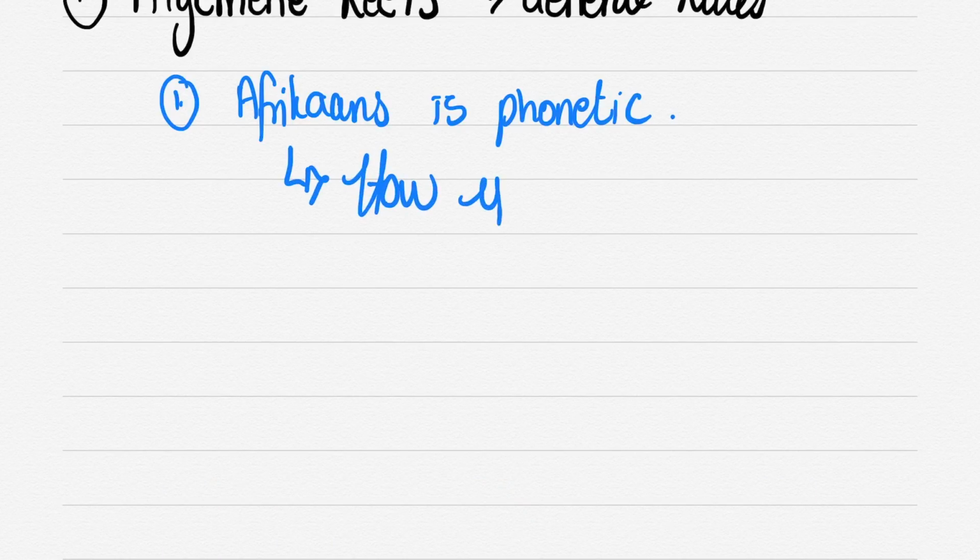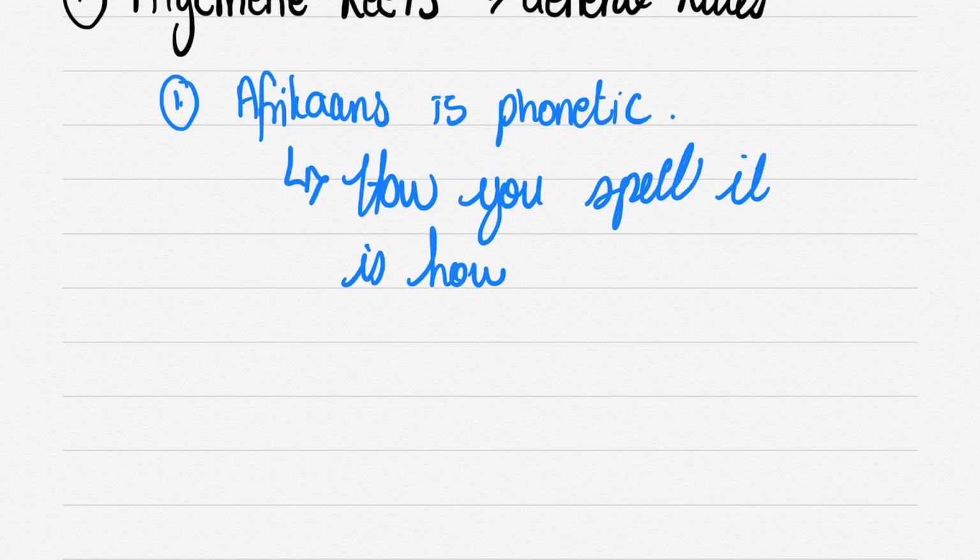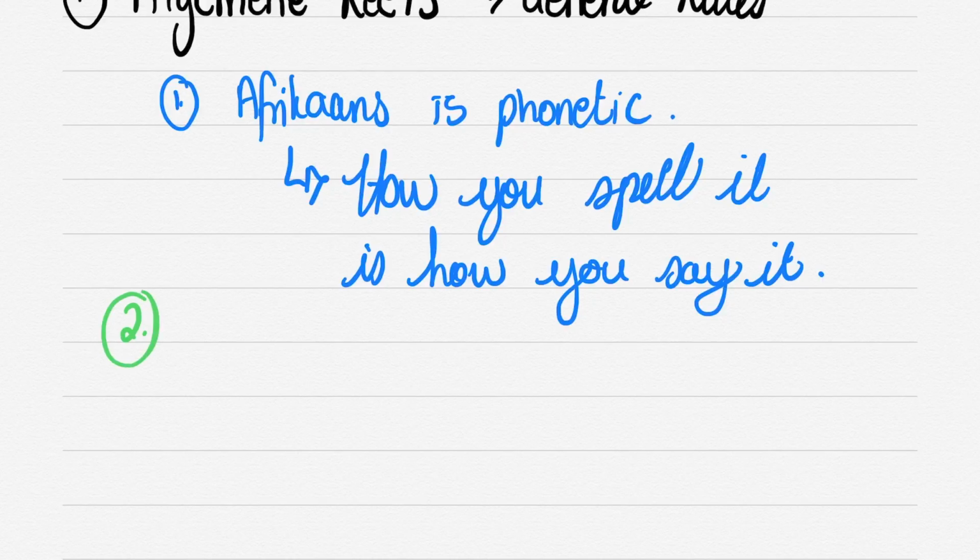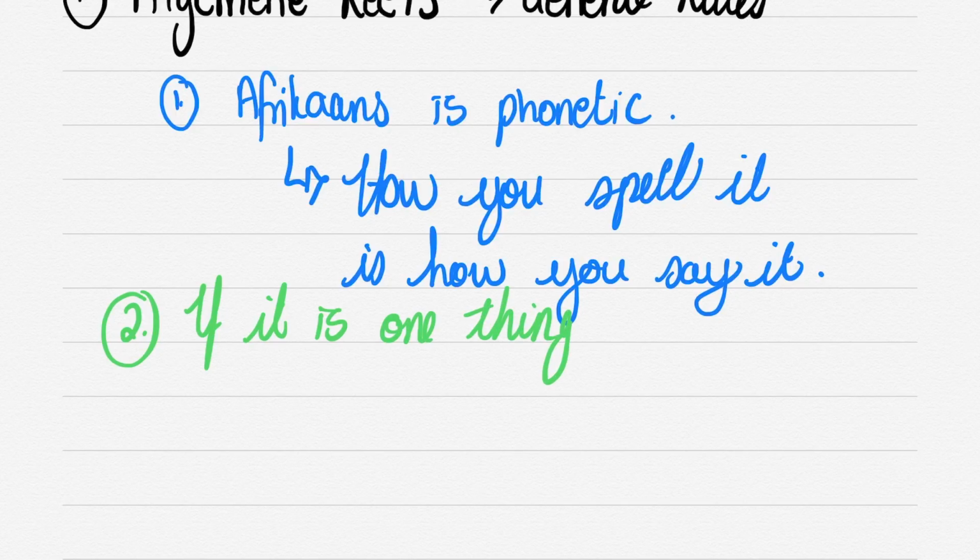We say that Afrikaans is a phonetic language, so it's based on the sounds of words and not on necessarily a linguistic language like English, where you've got changes. For instance, in English, you'd say honest, where you have the silent H. In Afrikaans, if you say it without the H, you spell it without the H. So how you say something is exactly how you spell it. And obviously, if you're going to spell something correctly, just think about how you would say it. So it's very important to actually understand how to say the Afrikaans sounds.